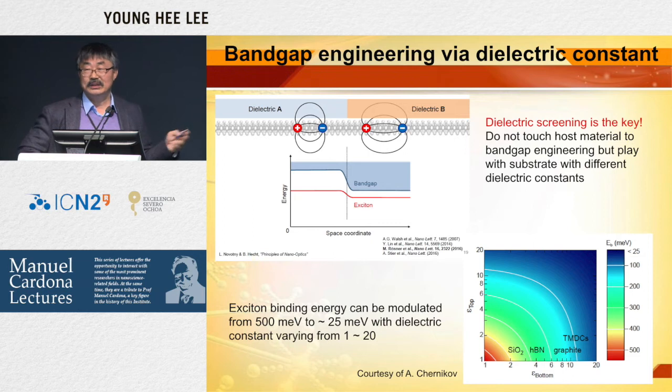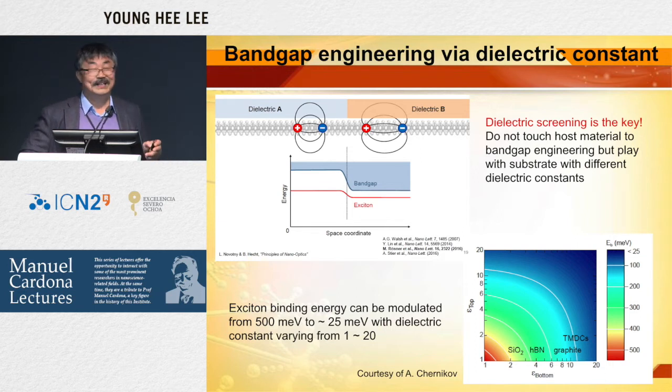But if you measure either photocurrent or scanning tunneling spectroscopy, you can directly measure the band gap shrinkage. And this is what theory predicts: if you choose a dielectric constant from 1 to 20, which is very easy, you just choose a material like many others, then the binding energy changes from 25 to 500 millielectron volts. So this is not a negligible number at all.